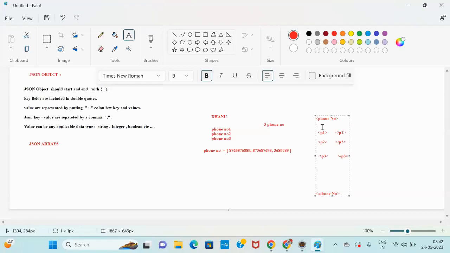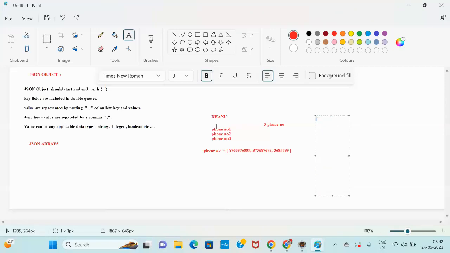Multiple tags. See how many tags we have created to handle this info, but in JSON in a single line we have handled it by using the array concept, because JSON allows the array concept, but HTML and others will not allow that concept, right? So this is how useful it is.